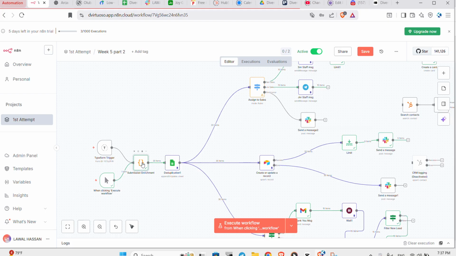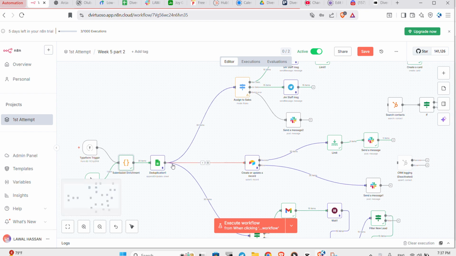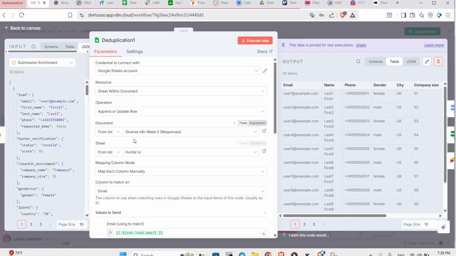I will send this to you. Kindly request for it, and I will send it to you if I forget, and you can work with it. So the deduplication is, you don't want to register a record that has been registered before. While reading the introduction, I noticed there was an error. I set it up in a wrong way, but still we can work with this.